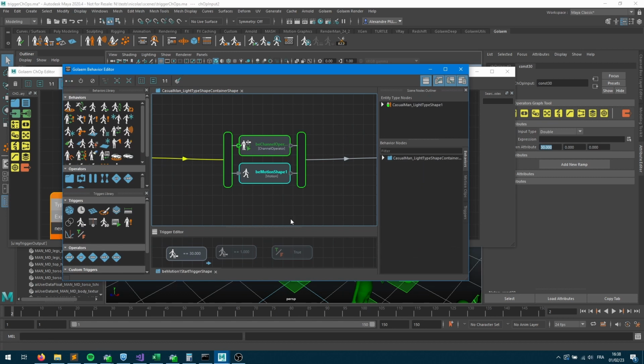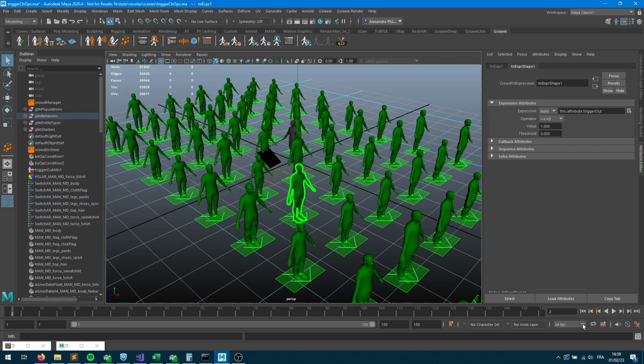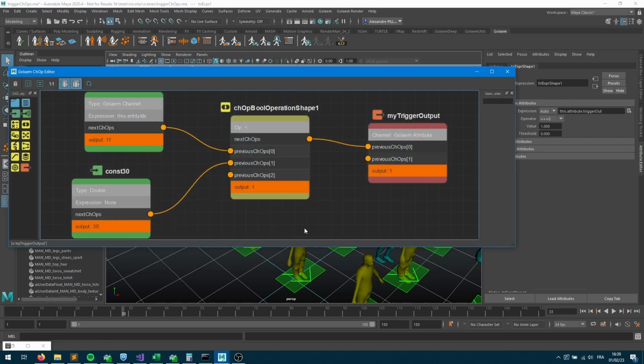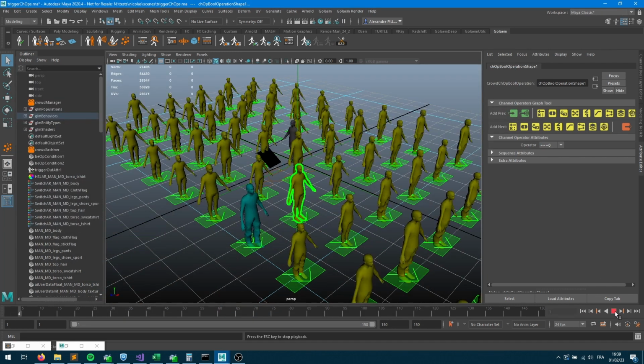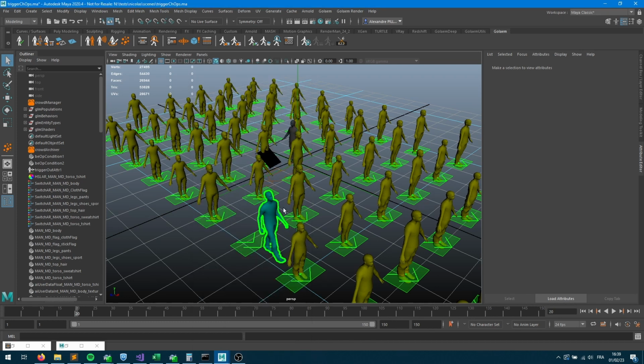So I can just replug this trigger here, which allows me to check the value of the trigger outs behavior and run the simulation, and now I've got half of my crowd working. So remember, we are playing that with that threshold. So what I can do is have the exact same threshold comparison. So let's set it up to equals, for example. So if I do this, now I just have one character, which is character 31 of index 30, which is being triggered. Let's say we want to have a threshold of 10.